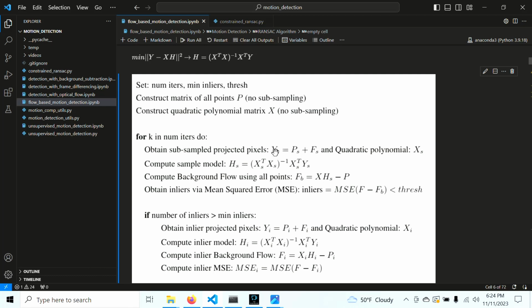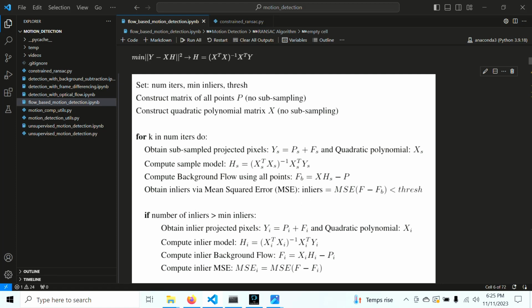And we do this for a subsample, and the next step is we can take our known X matrix that we also subsample using the projected P's, and we compute the sample model. Then we compute the background, and then we can see if the error between the background and the actual computed flow is below a certain threshold. If it is, we consider it an inlier.